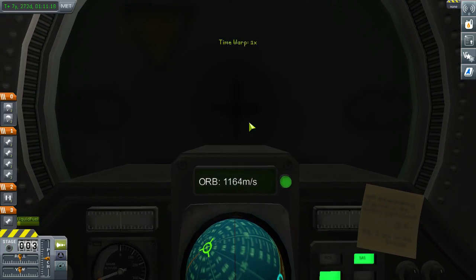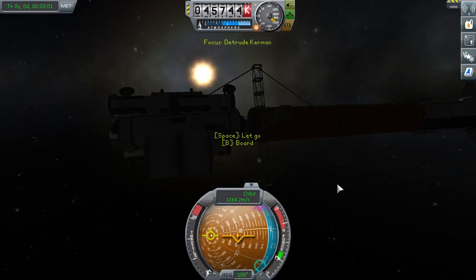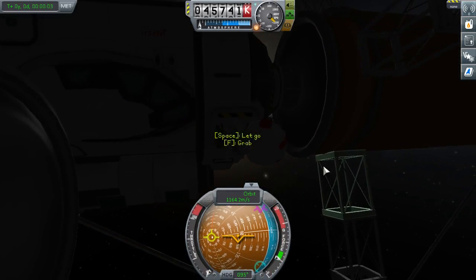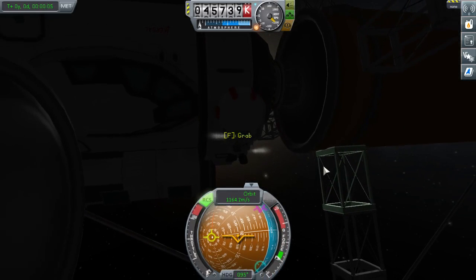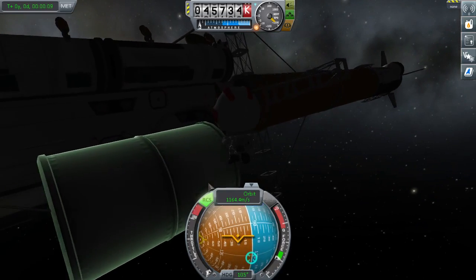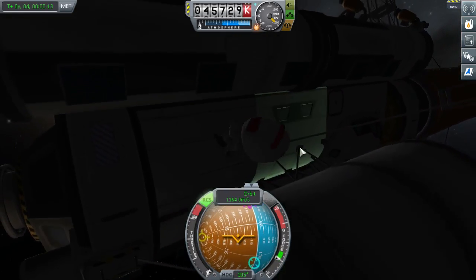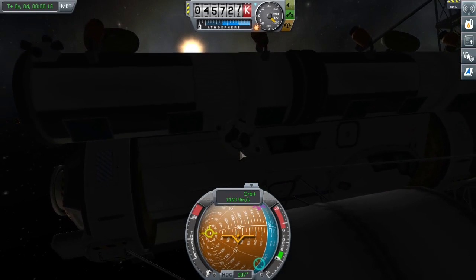Oop. Resume flight. No. Oh god, I'm forgetting what keys are what. Okay, EVA. Let go. Hopefully I can get this thing turned around because all the solar panels are on top. Ooh, nope. Okay, that didn't work.